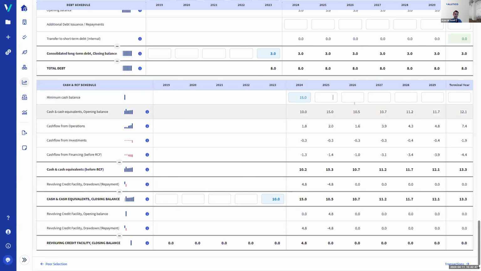And if I then say in the next year, I actually need slightly less. So here I only need 12. Means that I need less cash than my projections are expecting me to have. So that means I actually can repay on my RCF 3.3, leading to my RCF balance, in this case, of 1.5. And if also in the next year, I don't need as much cash anymore, it will again repay, but now it will only repay the remaining balance because the total balance in the RCF is 1.5. It will only repay the 1.5.